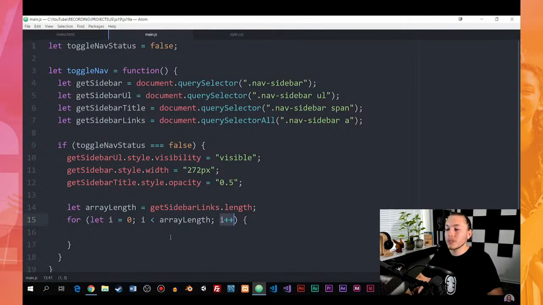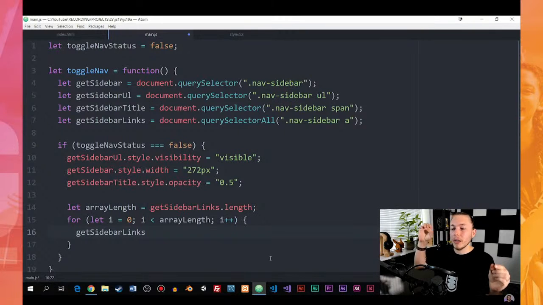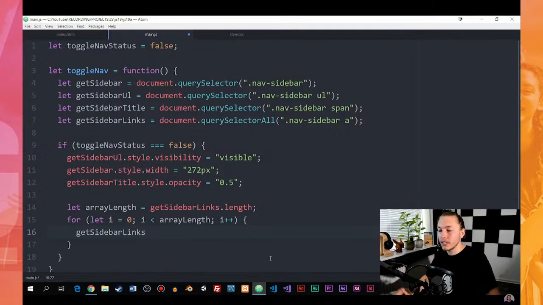So inside the loop here, I want to grab the sidebar links again. I want to grab the first array index inside the array, which is going to be the first link, and change the CSS styling of it. This shouldn't be new, because this is just how we grab an index from inside an array. I want to grab i, because right now i is equal to 0, which means that we're grabbing the 0 index inside the array, which is the first index. Because remember, inside programming, we don't start at 1, we always start at 0.